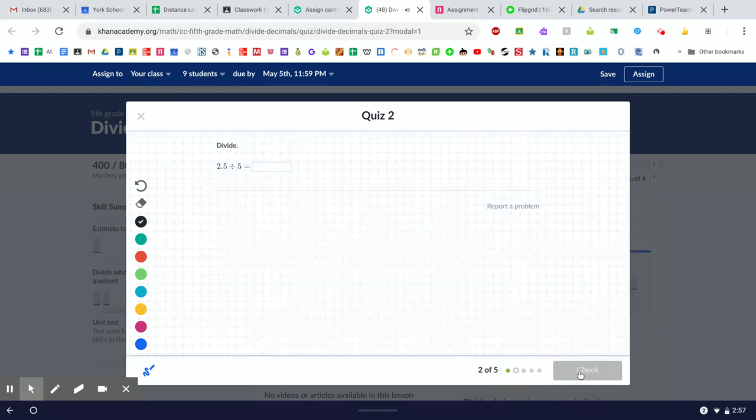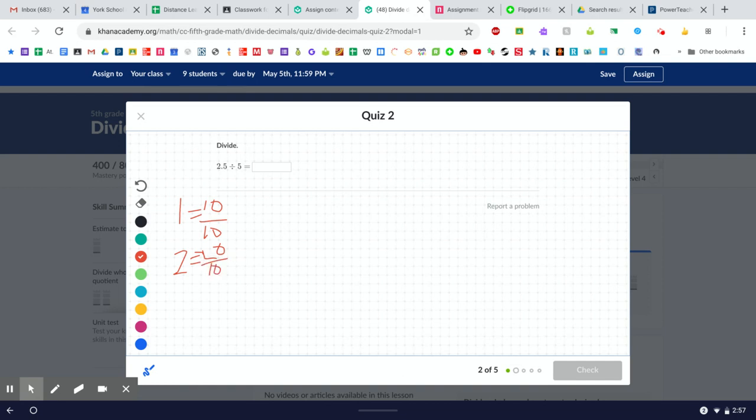Let's do another one together. This one says divide 2 5/10 by 5. So if we go back to the strategy we've been practicing, let's think about getting 2 5/10 into 5 equal groups. What if I just had tenths and divided those tenths into 5 equal groups? So 2 5/10. Well, let's see here. In one whole, there is 10/10. So that means in 2 wholes, there's 20/10.